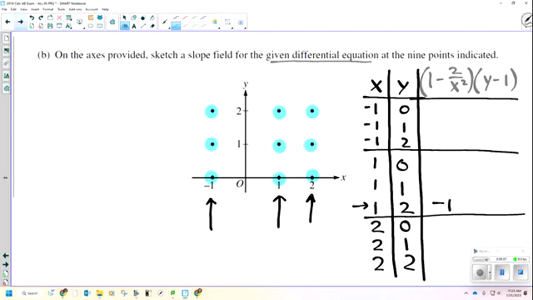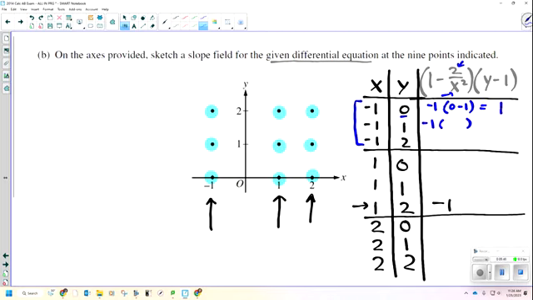All right? So let's go ahead and figure out the derivative for this first set right here, I'm going to do in blue. If I throw a -1 into the bottom and square it, it will be a +1. So I'm always going to have 2 over 1, so it's always going to be 2. Okay? 1 minus 2 is going to give me a -1. So I'm always going to multiply -1 times whatever y minus 1 is. In this case, it's 0 minus 1. Okay? -1 times a -1 will give me a +1. So my slope is +1.